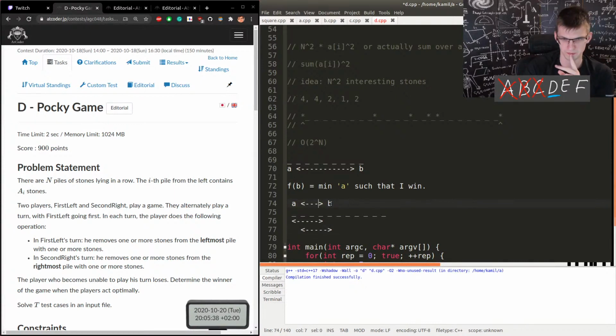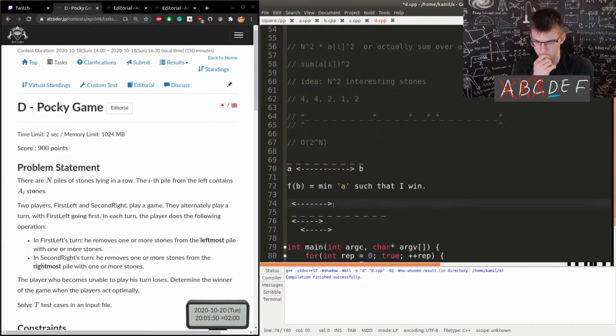Now consider this. So we have this bigger interval, and I want to say, depending on the last value, what happens. There are some possibilities. The first guy can just take the whole first number, and then we immediately go to this interval. It would be nice for this interval to know both sides. Also, what happens if the rightmost guy moves first. If I have that, then I'm good. I can just copy that function here.